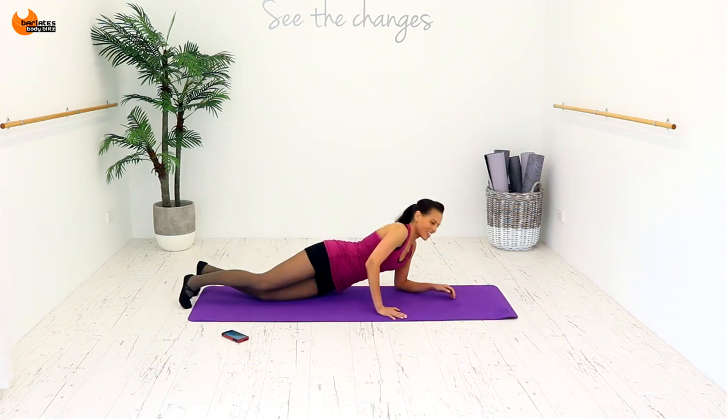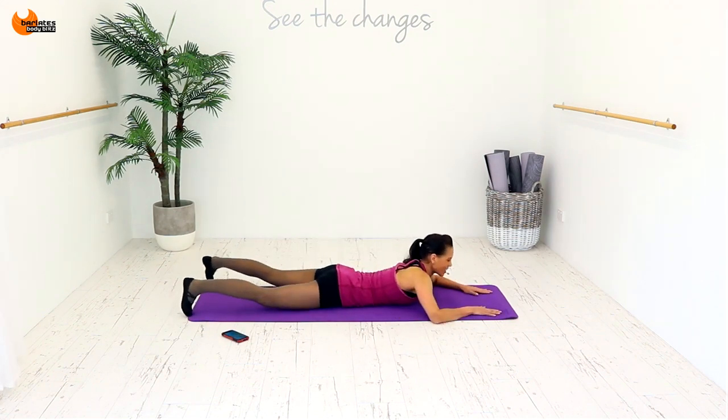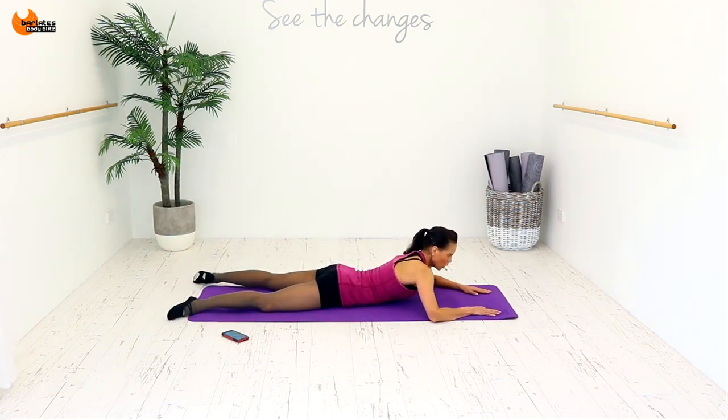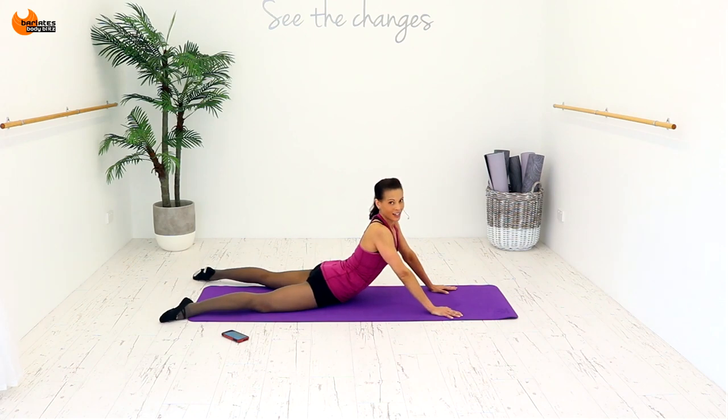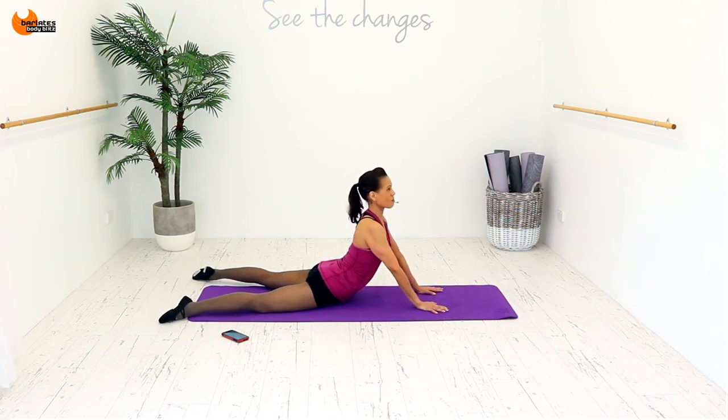Lie down on your tummy and we're gonna stretch that out. Deep breath in. Deep breath in. And as you blow out, yep, that really burns. So come up high and stretch the front of abs. Deep breaths here.